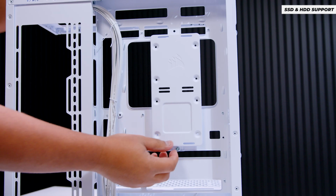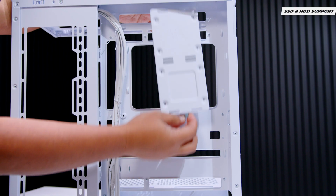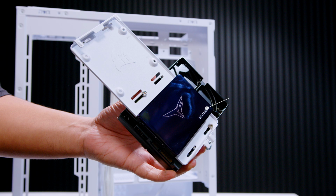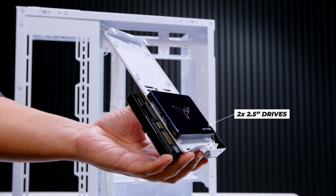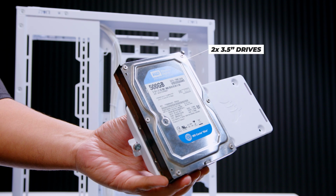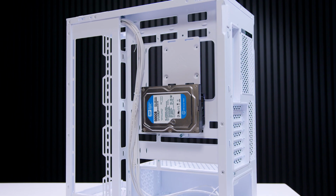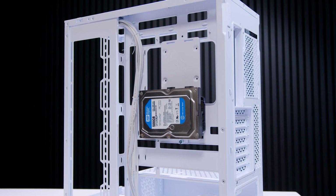For hard disk and SSD support, the 3500X supports 4 drives. Let me show you how Corsair has done this. I actually think this is pretty interesting. So essentially, you remove this bracket here. On the back side of the bracket, you can do 2 2.5-inch SSDs. I've mounted one here just to show you guys how it works, but you can mount that spinning rust drive on the other side. So if I flip it over, you can see SSD, spinning rust drive, then you can hook the bracket back into place and you've got, let's say, 4 drives installed. This is a pretty elegant solution.